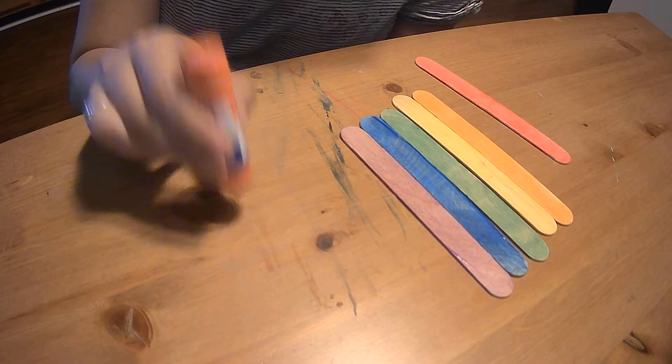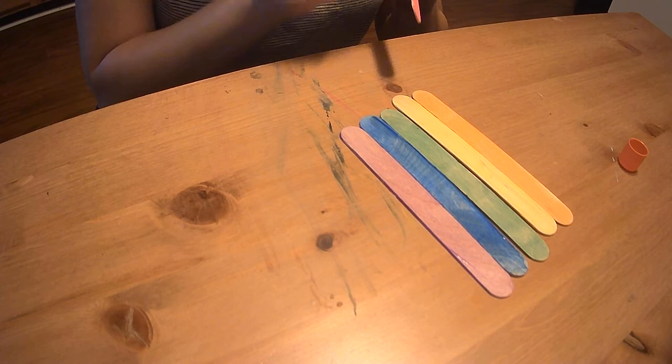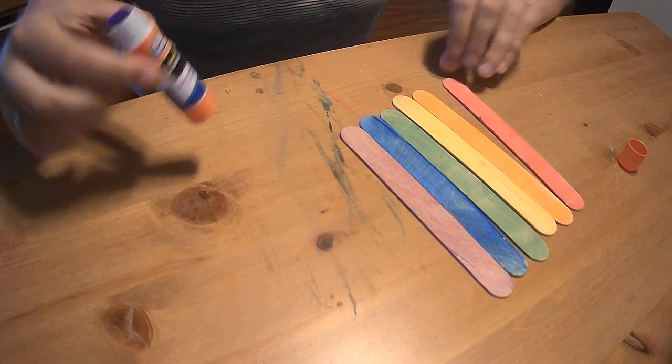Okay, and we're back and we've got our handy dandy glue stick. So this is a purple glue stick, it's brand new, so it might look purple when we first start gluing but it will dry clear. We're just going to put some glue all on the side of our first popsicle stick, on old red here.